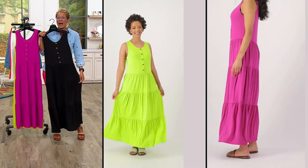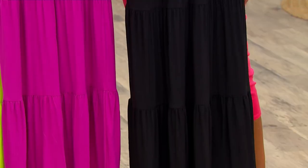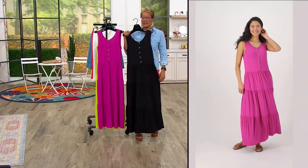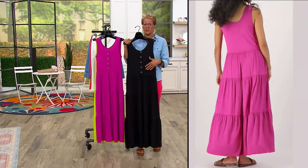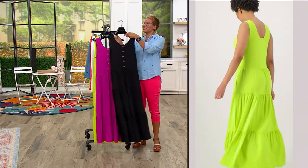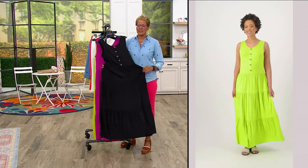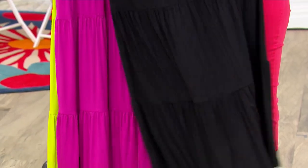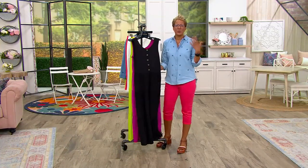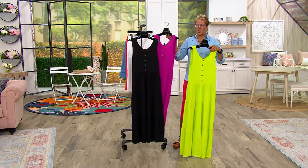I could pop this embroidered shirt on over the black, or put a t-shirt under it, or wear a long-sleeve cotton top underneath — it's a solid color and that's what everybody's doing with these maxi dresses. My favorite thing to do with a maxi dress these days is to pop a t-shirt on over it — so you've got the look of a t-shirt on top and a long skirt on the bottom. Maxi dresses just say summer, fun, hanging out at the park, sitting by the pool on a hot day.